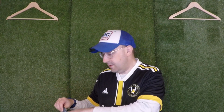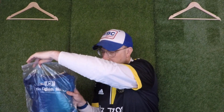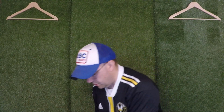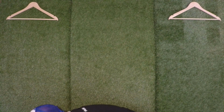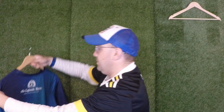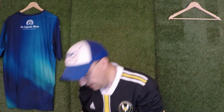So let's get the first shirt out and have a guess, play along, see if you can put down in the comments which shirt you think it is. It's kind of a bluey, turquoisey one, well packaged up. And go, bit of tissue paper, always good to see it's well packed up. Don't want to give it away, so let's get this one up on the AstroTurf. Let's go. Now this shirt here is this team's third shirt, made by Appen Sports, who do a great bunch of non-league shirts. There we go. Third shirt, blues, turquoises, starry night.